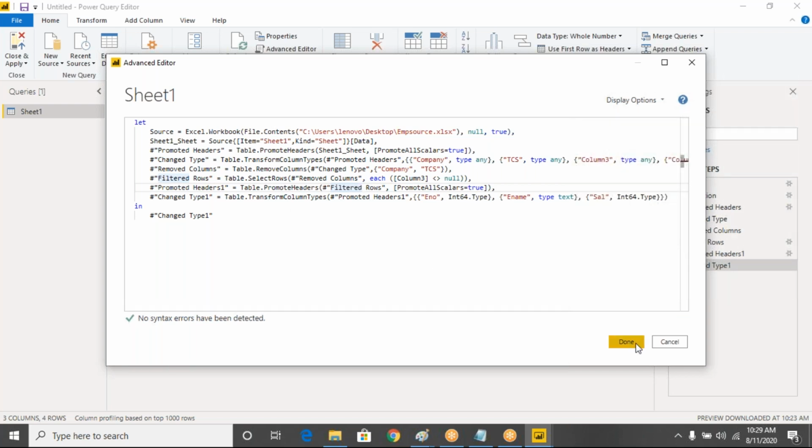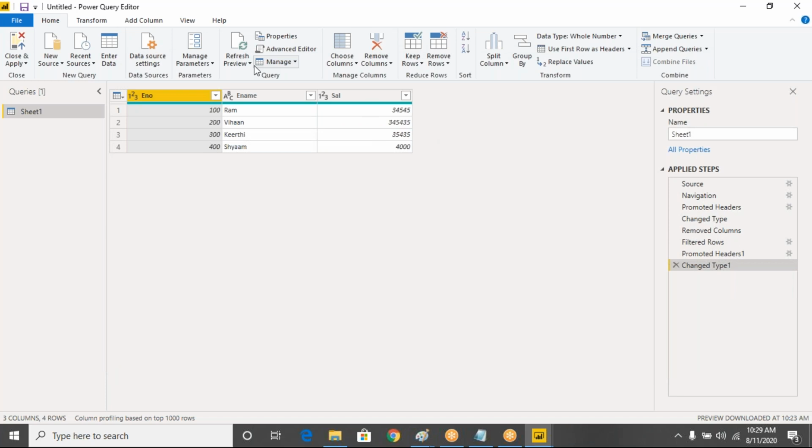Okay. So that is one kind of scenario you can overcome with the generic solution. Generally, what will this option do? Removing top rows means it will remove the number of rows you specify. Removing bottom rows means you are removing that number of rows from the bottom instead of from the top. I don't want you to do all this practically; these are very simple.